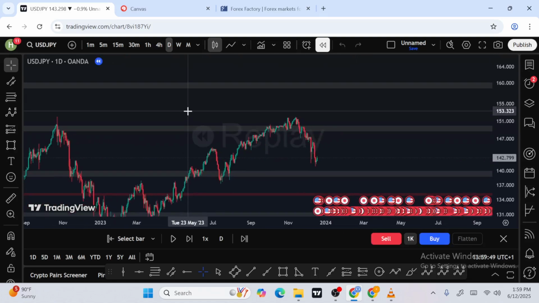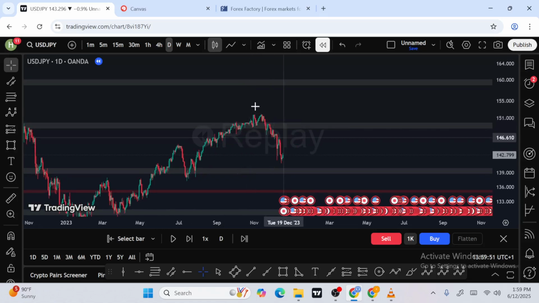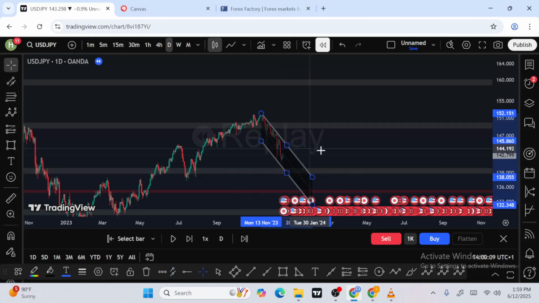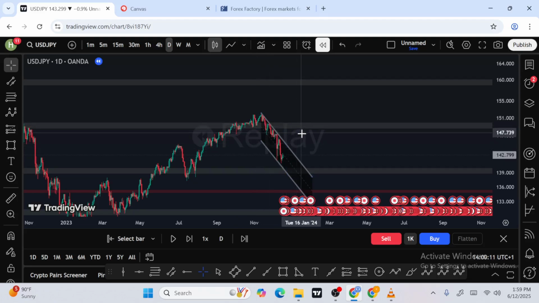Now, this is USDJPY. At this point, we can say this market is doing what? This particular one is coming down. So what will you do? You take your channel and you are expecting a what? A breakout to the upside to tell you that there's a what? Change of character. So now let's see what will happen afterwards.